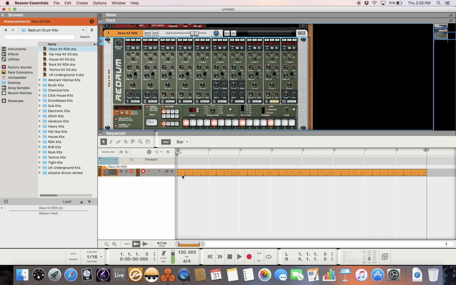And it inserts your Redrum program into the song. You can see all the various MIDI notes programmed. After I do that, and this is a very important step right here, you want to turn off the run button and also turn off enable pattern section button.